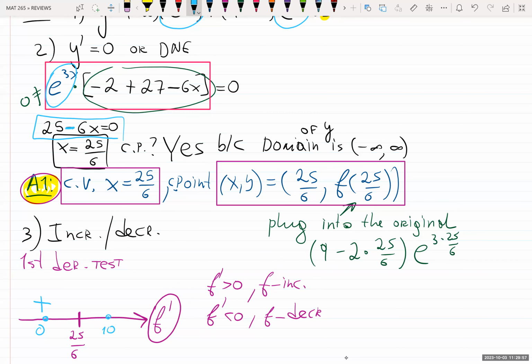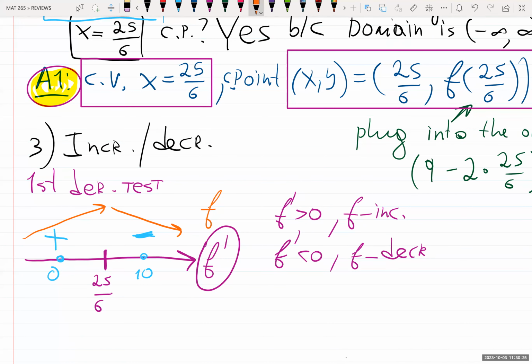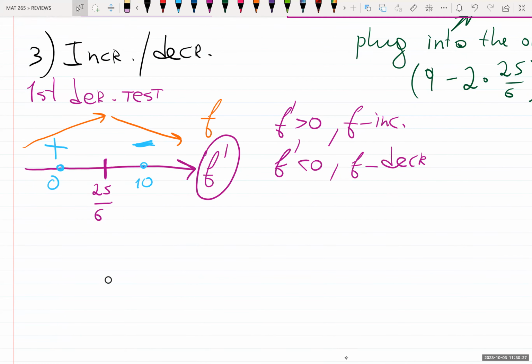And it's my notation. If you watched my video, which, again, you don't have to, then you know this is how my notation works. And I really like it. Students made much fewer mistakes when I explained it the way I see it. Then I'm changing the color and writing down what the original function is doing. The original function is increasing where the derivative is positive, which is from minus infinity to 25/6, decreasing after that.